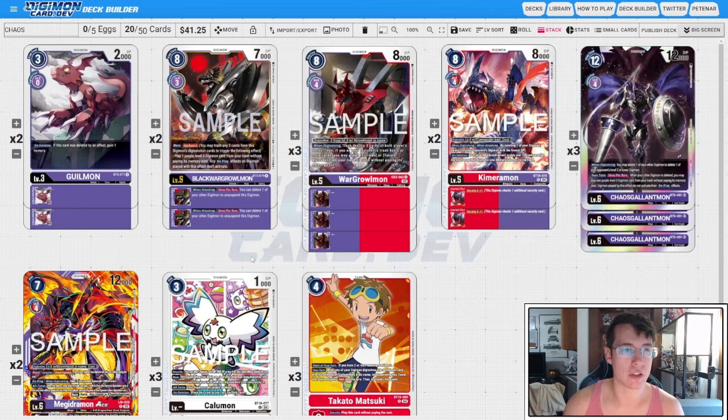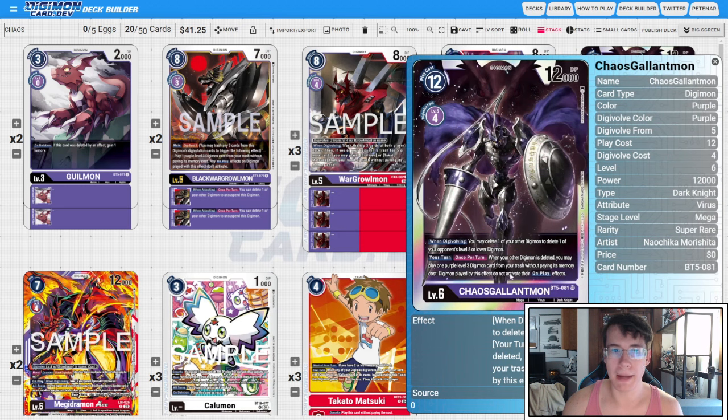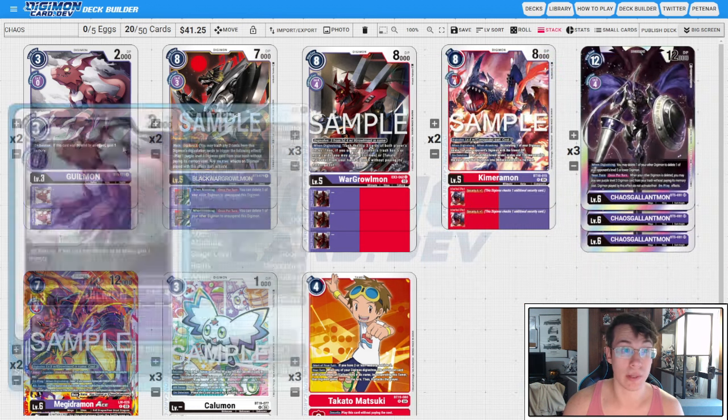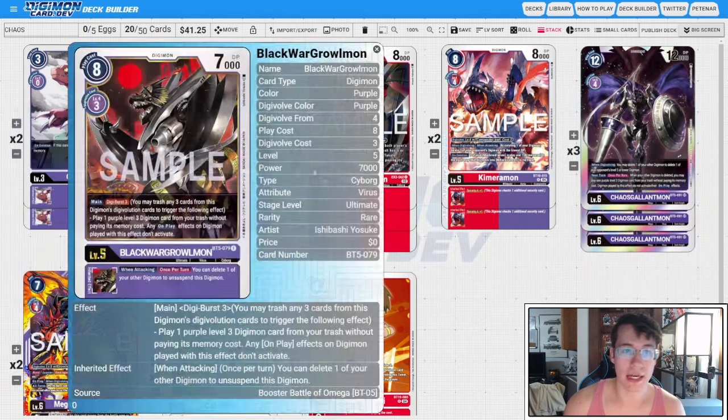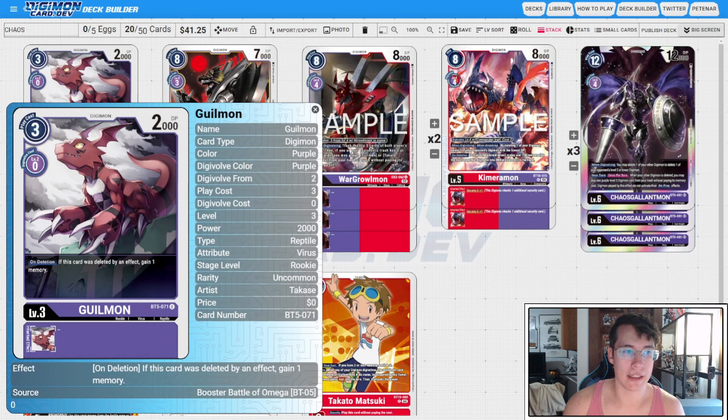Let's say you have the EX3 Growlmon in your stack that gets security attack 1 when you delete something. You can sack your Calamon, put this in security, Chaosgallantmon triggers, you play back another level 3, and then you sack that level 3, like this BT5 Guilmon, to unsuspend. And now you're swinging 2 checks, unsuspended, at 14k with the Guilmon Egg, and you're going to gain a memory on the play because of the Guilmon from BT5.